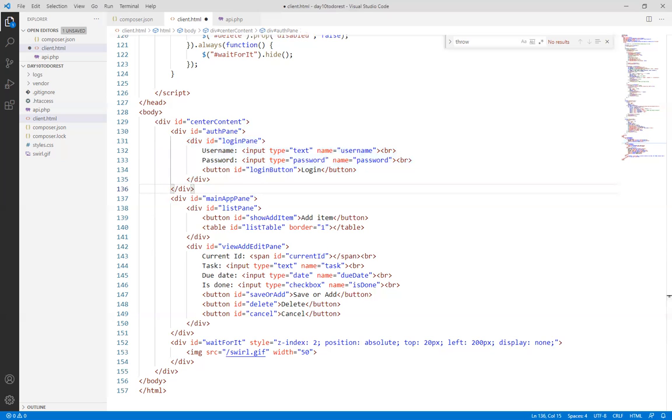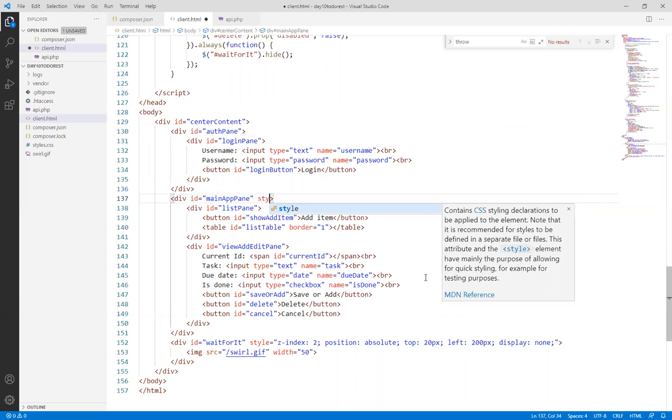So with the login, first thing is, before I can actually list the contents of anything here, of the to-dos, I need to require authentication. So what I want to do is hide the main app pane initially, and show the authentication pane. So this will be shown normally. And here, I could do the same trick.